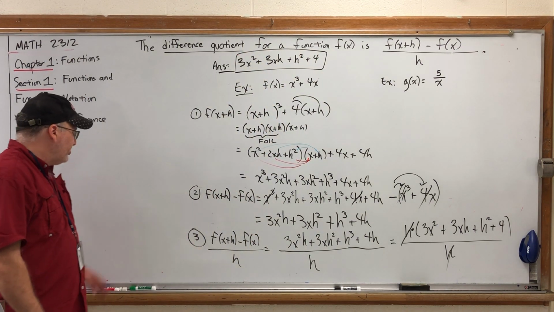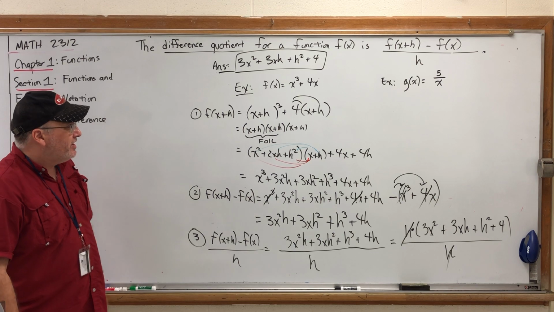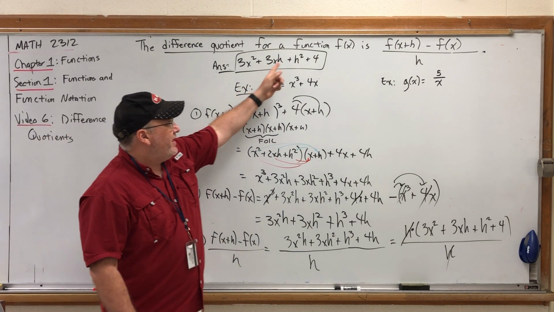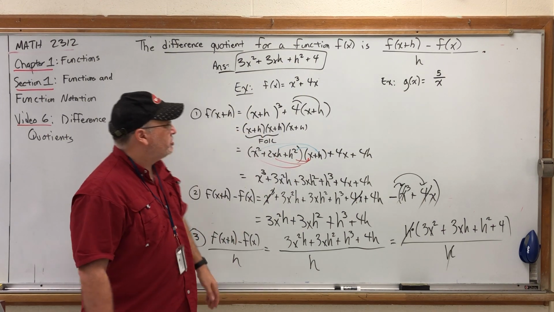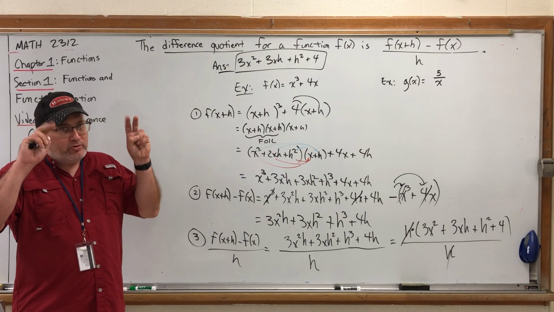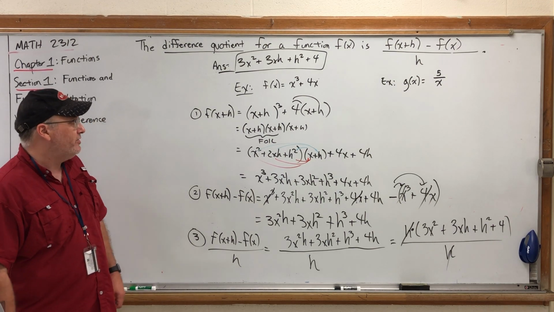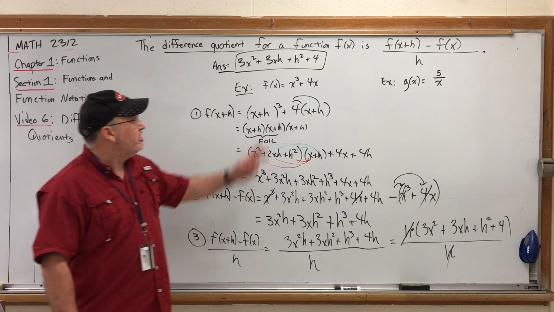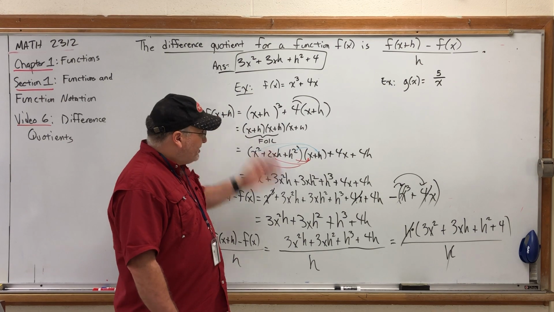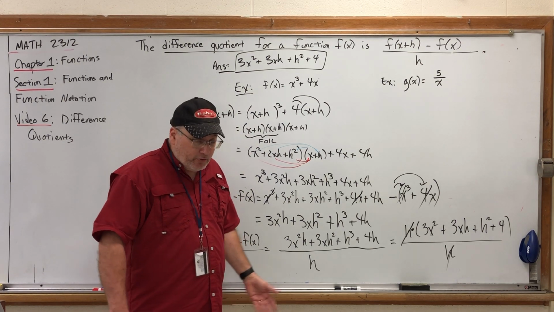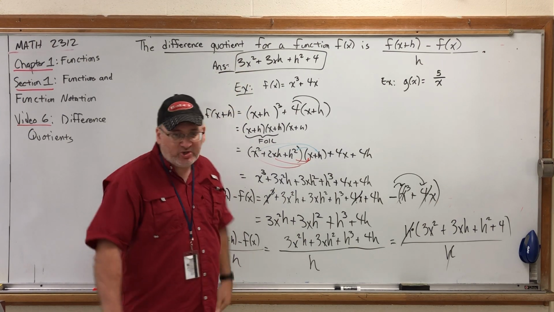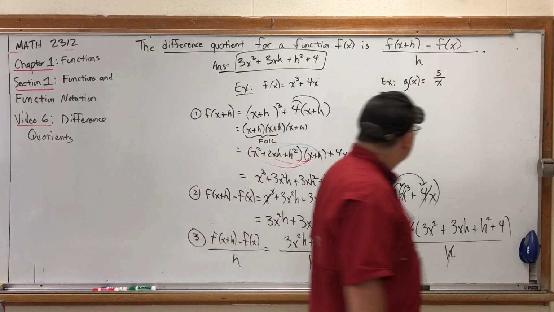What that formula tells us, in the context of the picture that I erased, is the slope of that blue line. If you tell me the x coordinate for the first line and the h representing the distance between the two x coordinates, from a calculus perspective, what you would do is let the h approach 0. Without getting into details, it boils down to putting in a 0 for the h, and that would give you 3x squared plus 4. In calculus, you'll be practicing this quite a bit. You'll be calculating what's called a derivative, and then you'll learn a quick way to get from here to here almost instantly, and then calculus suddenly becomes easier.